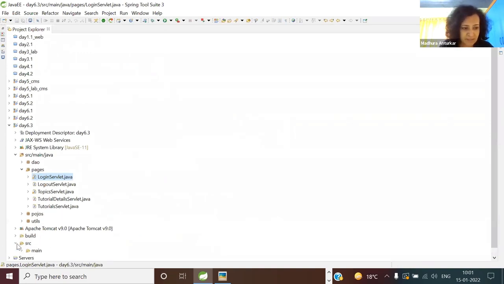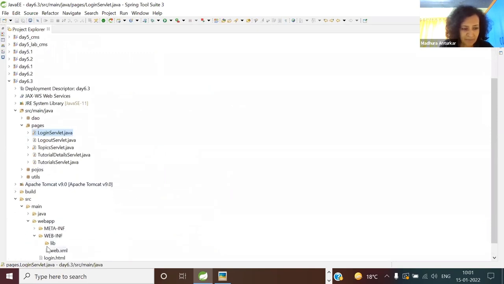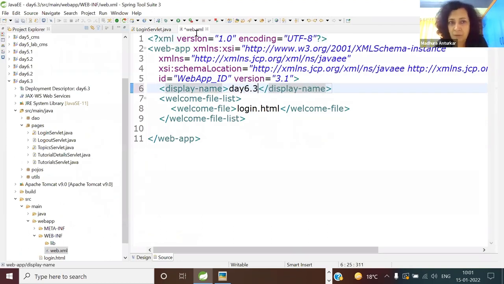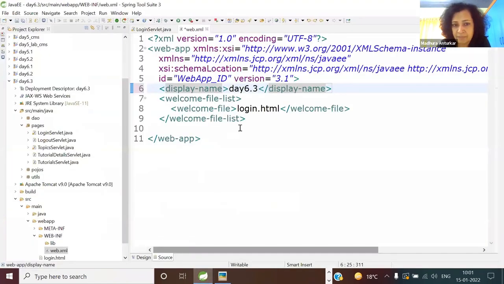Go to src main webapp WEB-INF web.xml. Just confirm that you are in the right project. So day 6.3, you can change the display name since it's been copied. Okay. Now I would say don't waste time. Copy the tags. Otherwise, it will take a lot of time for you to fill it up.